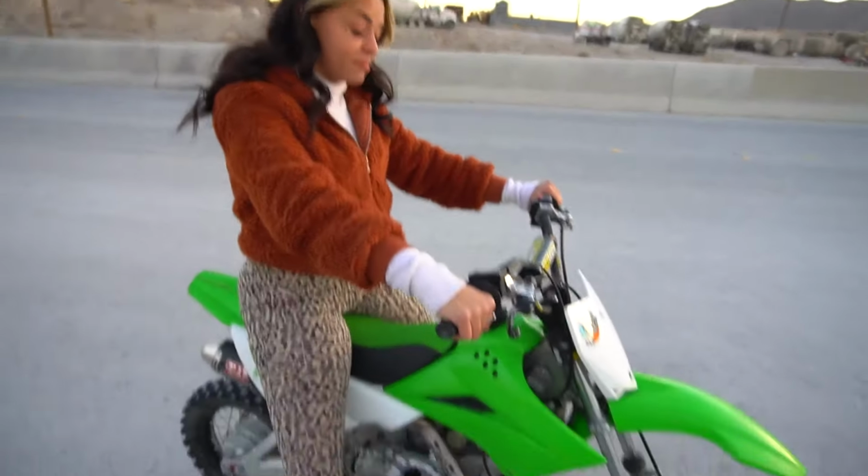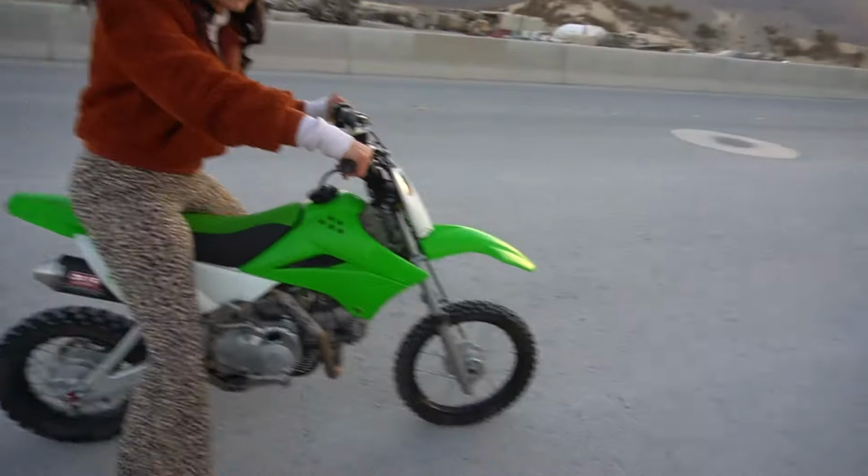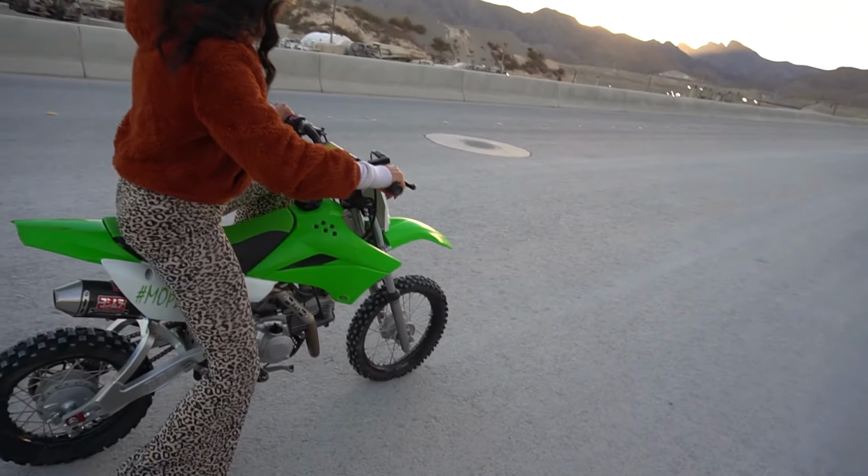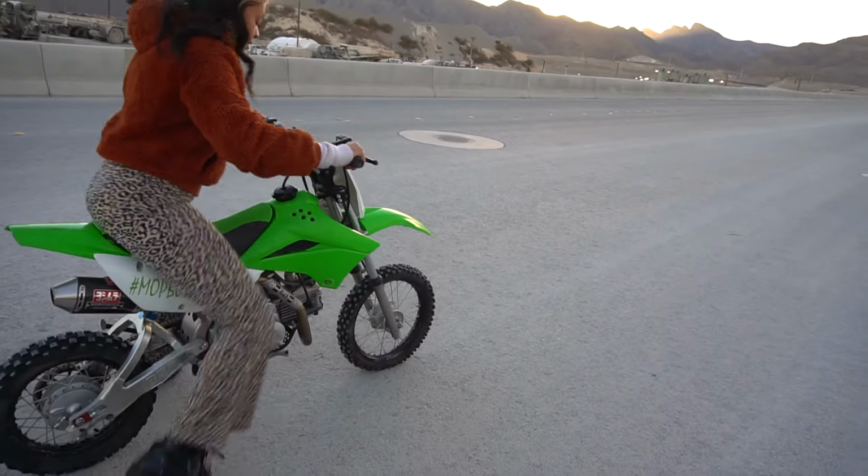Down a gear. She's good at pulling the clutch in. She's pulling the clutch in every time she stops, so that's like the best thing. Oh. You just downshift. You just forgot you went into second instead of fourth. So go all the way down. Okay. You're good.